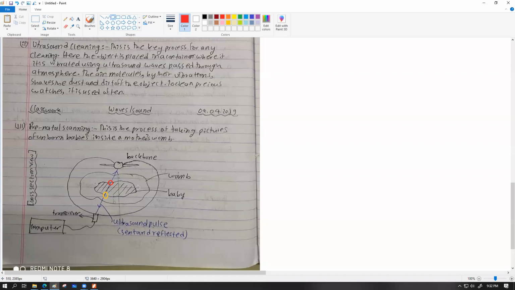And that data, when shown on a computer screen, is converted into a black and white picture, and that gives us the 2-dimensional image of the orientation of the baby. So it's very much like the fishes. Remember those fishes, that whenever the fishes were present, we got some flashy or discontinuous reflections. Here we're also going to have that, but this analysis is going to be far more precise compared to the oceanic fish capturing ships.